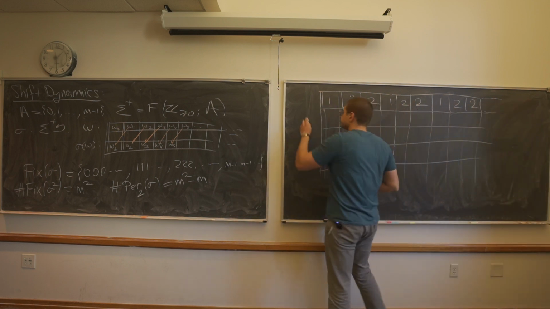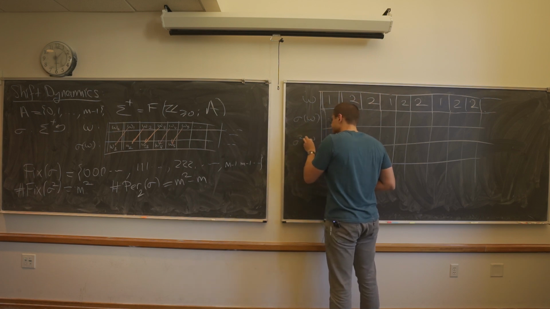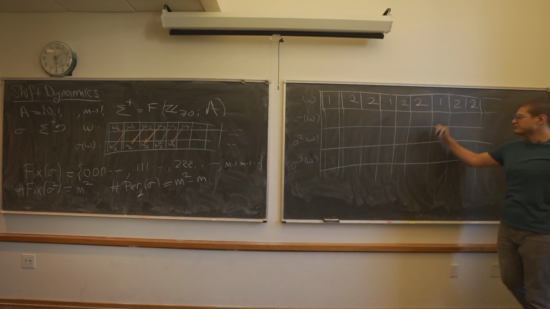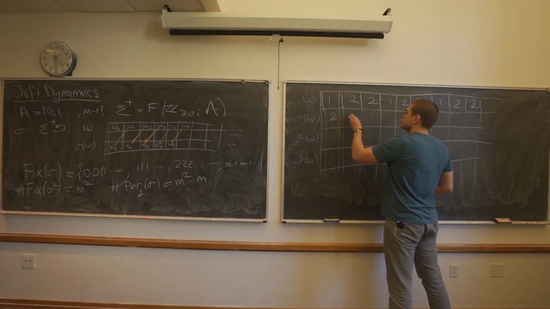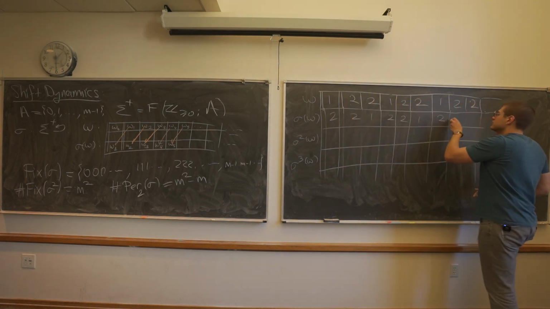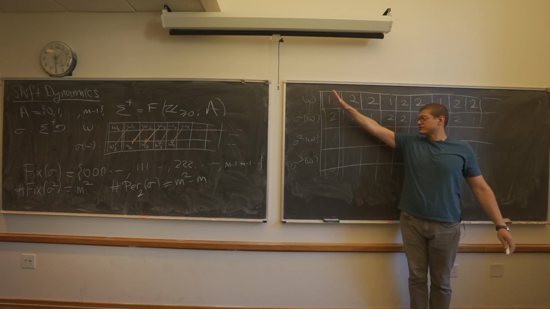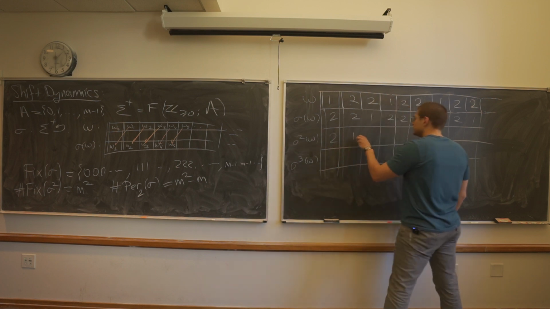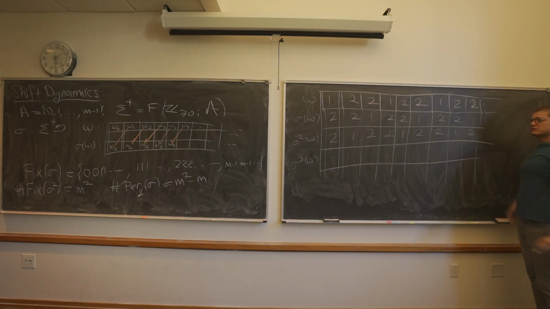I start at omega. This is going to be sigma of omega. This is going to be sigma squared of omega. And this is going to be sigma cubed of omega. I claim that here I'm going to get back the original sequence. Shifting this once, I get 2, 2, 1, 2, 2, 1, 2, 2, 1. Is this okay so far? I shifted all of them. I got rid of the first entry. Now it's gone. I start here. Now, applying the same thing to this, I get 2, 1, 2, 2, 1, 2, 2, 1. It goes on like this.